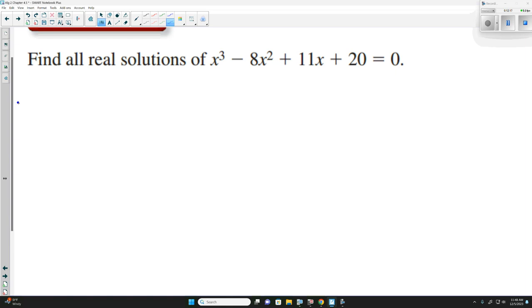So we're going to look at this one here. Find its rational zeros, plus or minus P over Q, and then solve it from there. Now looking at this here, P is all of the factors of the constant term. P is all the factors of the constant term, the term without x. And our constant term in this case is 20. So we're looking at what multiplies together to give us 20.